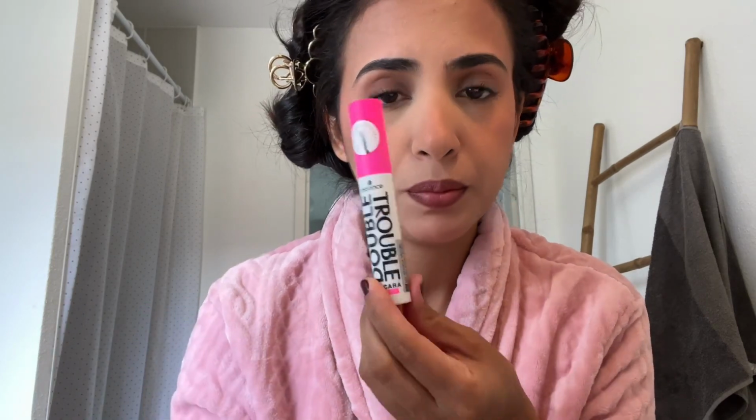And then I used a first coat of the Double Trouble mascara in extra black. I need a very black mascara because I have very dark hair. I will let it dry a little bit and then I will put a second coat. I wanted to put some false lashes just in the corners, but it's so windy these days, so I'm not risking it, you know. So that's it for my makeup. I will put a second coat later, but right now I'll just go eat something really fast and get my outfit ready and then show you.